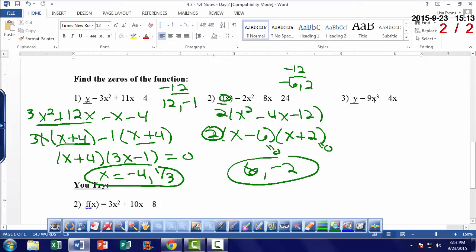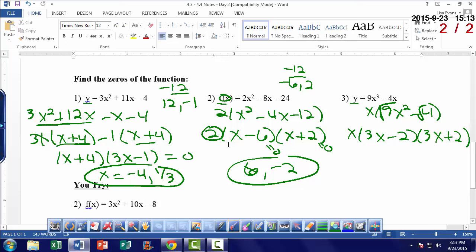Okay, let's take a look at the last problem. There is a GCF here. I'm going to take out an x. When I do that, I have 9x squared minus 4. This is difference of perfect squares. So we're going to square root each of those. Put 1 with a plus parenthesis and 1 with a minus.